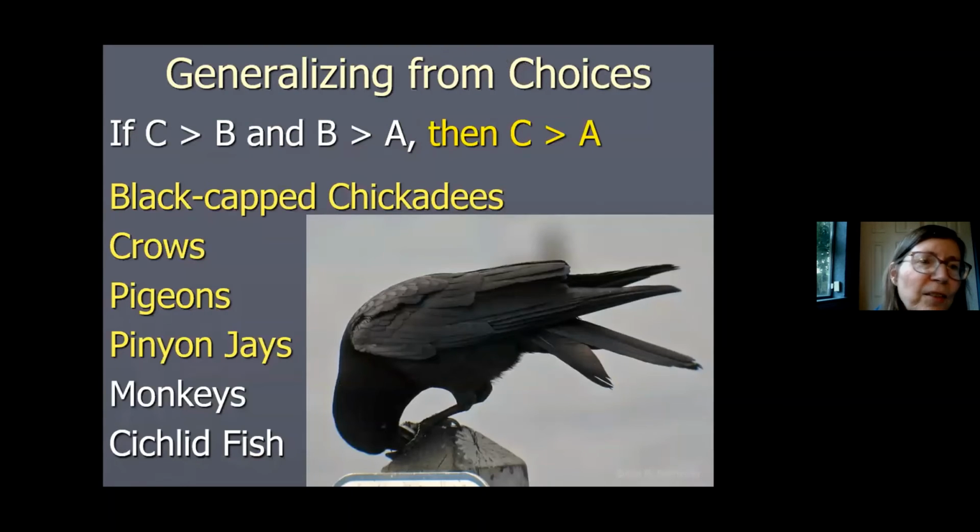This is called transitive inference, where if Lucy is taller than Jim and Jim is taller than Bob, then you know automatically that Lucy is taller than Bob, right? Because of the relationships. And you can generalize from learning these individual relationships really pretty readily. Psychologists years ago used to think this was challenging. Well, even fish can do it if you look at the bottom there. So not surprising that quite a variety of birds have been shown to be capable of it as well.